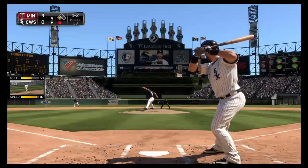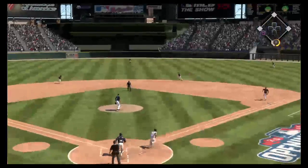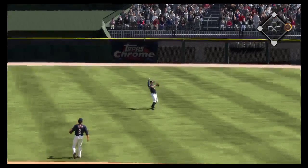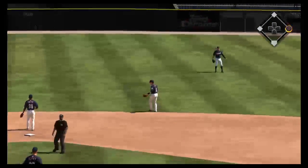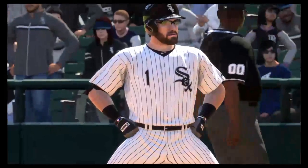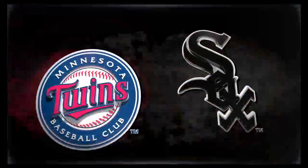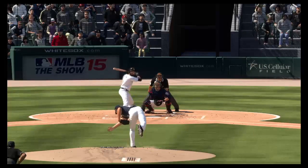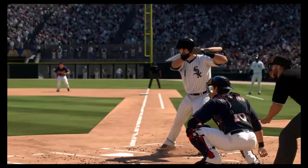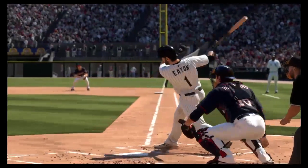Here comes the 1-2. Swing and a ball hit hard on the ground towards second. And that's through into right field for a base hit. And that'll put him on the board as it's now a 3-1 contest. Yeah, right here, runner on third, 1 out. All you're looking to do is hit a ground ball past the pitcher, and you're going to get that run home. Here is the added bonus. He finds the hole, and he gets it on into center field.